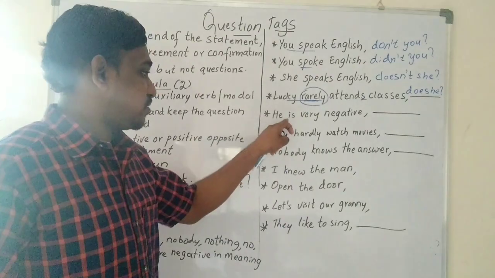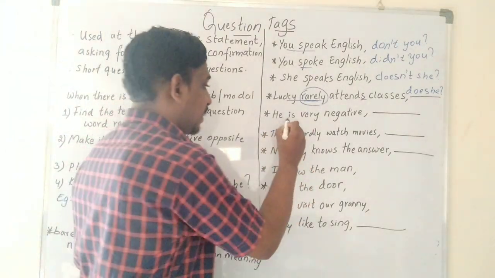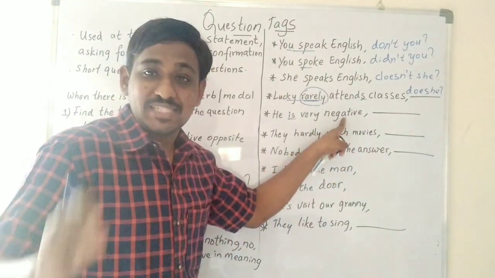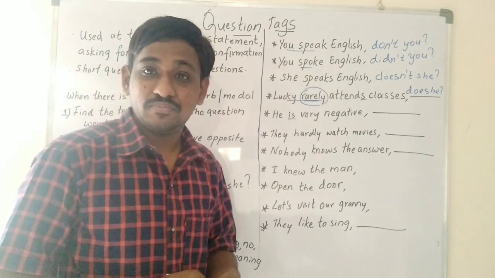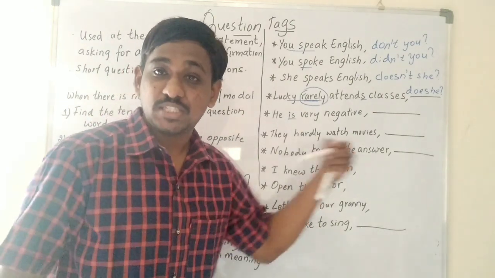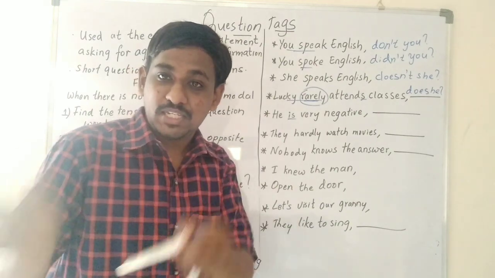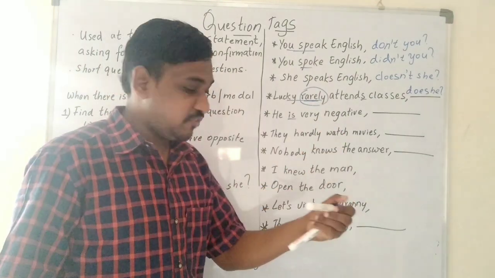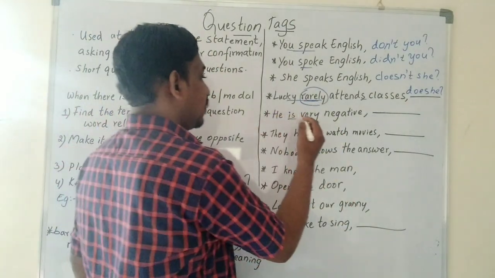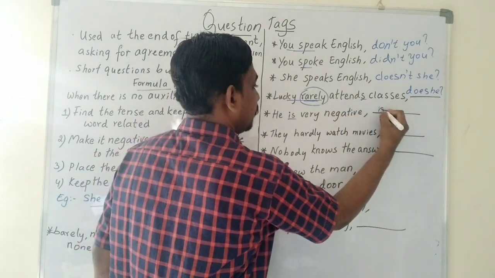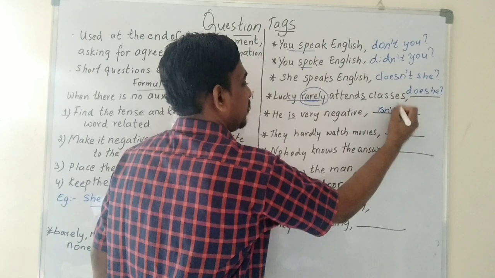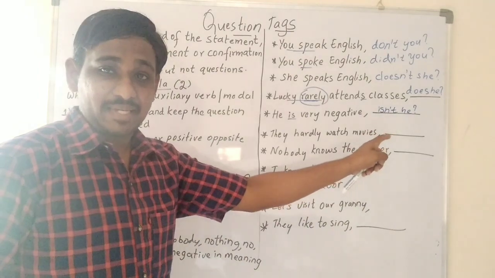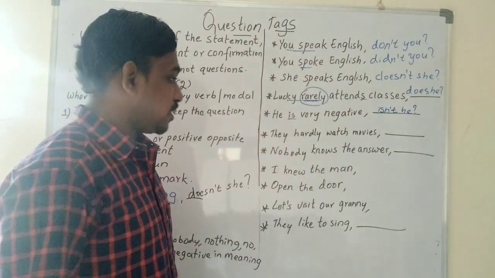Right. Let's go to the next. He is very negative. See here, there is an auxiliary verb. I made this to help you understand that a negative word doesn't make the sentence negative. He is negative. The sentence is not negative. That's a statement that's positive in meaning. She is not positive. The statement is negative because of the presence of not. So this statement is positive in meaning. Let's make it: he is very negative. He is. Make it negative. Isn't. Who? He. Isn't he? is the question tag.